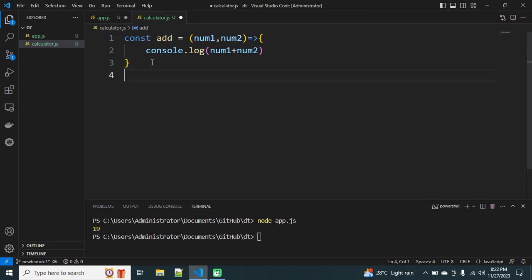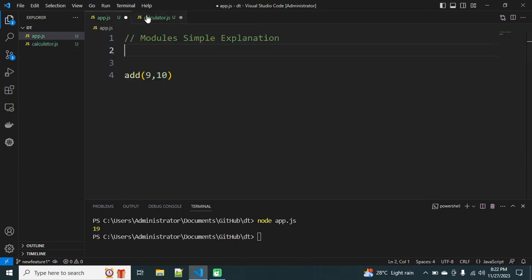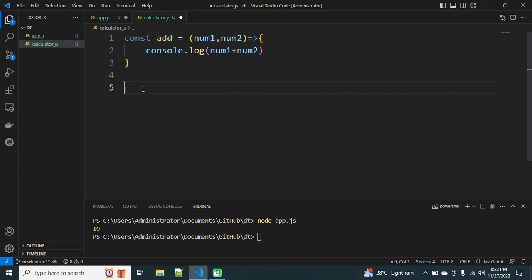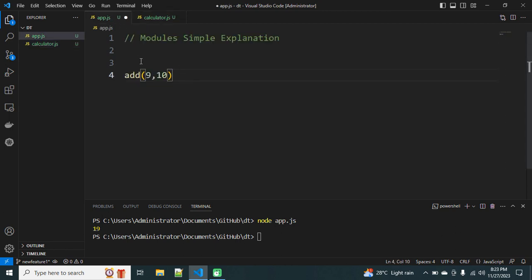It is not enough only if we add this function here alone. There is one more statement that has to be written in order to use this function in the start file, the app.js file. That is module.exports = add. We are just exporting this constant to the entire application, so that it is visible to the entire application. So that's it from this file, and now we are coming back to the app.js file.